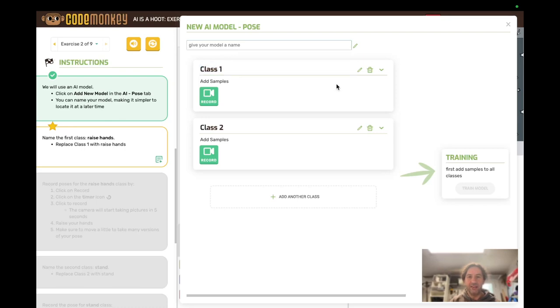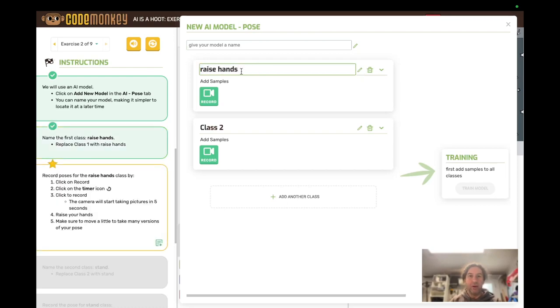You can click on this, or you can click the little edit pencil and type raise hands. When they do it correctly, it will jump to the next step immediately. If they type it with a capital R or without a space or raise hand, it will not move on to the next step. If they then move on, when they eventually fix raise hands, it won't know that they've done it and they'll have to do it again. It can be a good chance to just reload the page and start exercise 2 back from the beginning.